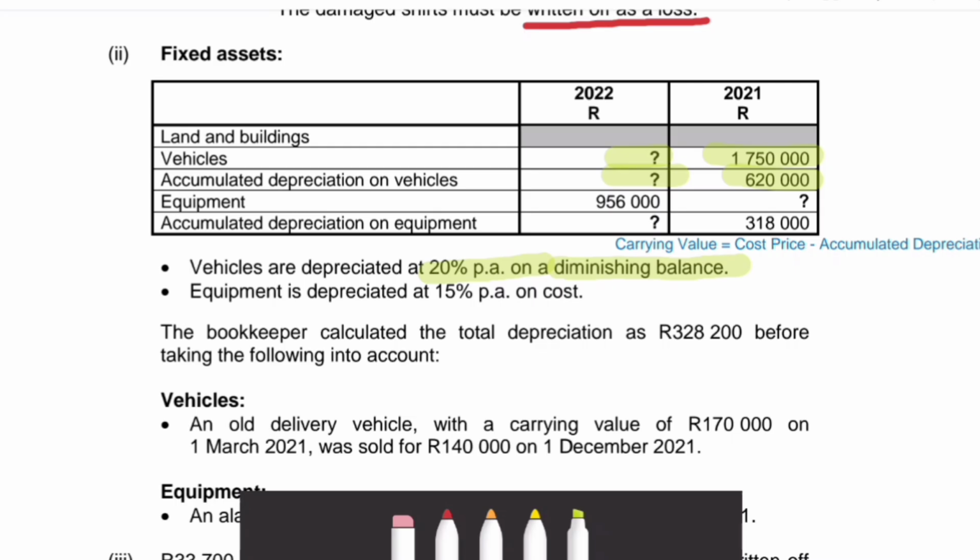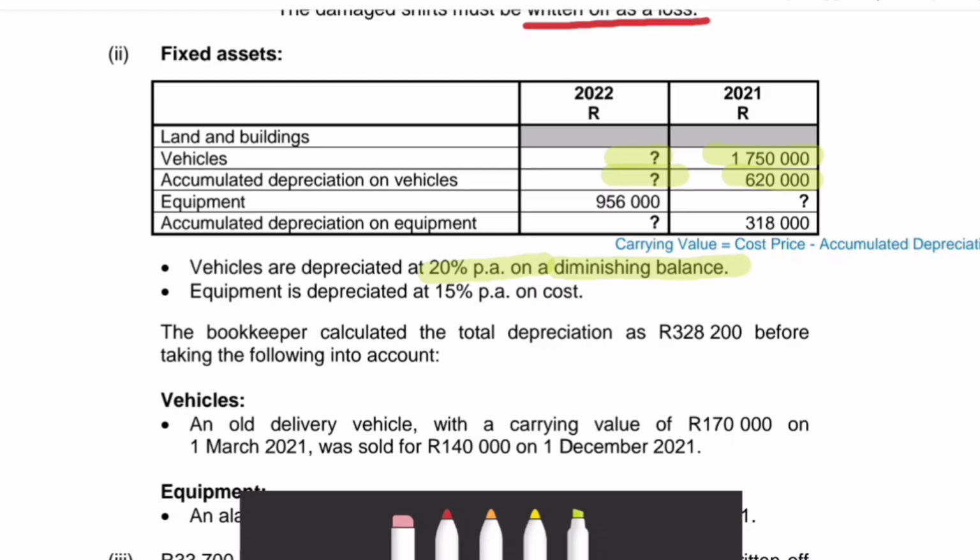Assets lose value. If you purchase a car, it's going to lose value due to wear and tear, right? Depreciation is the value of that loss. And accumulated depreciation, you can think of it as where we pack previous depreciations. So it's a record of all the previous depreciations that we have calculated in previous financial years up to date, okay?